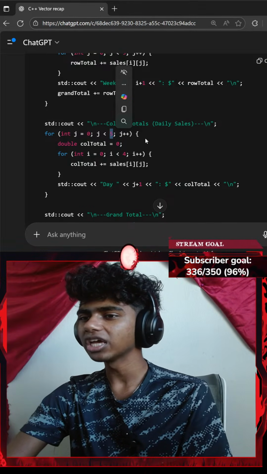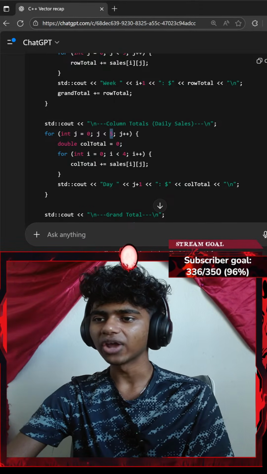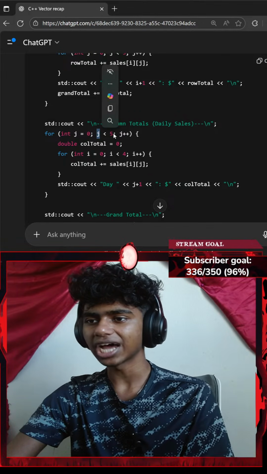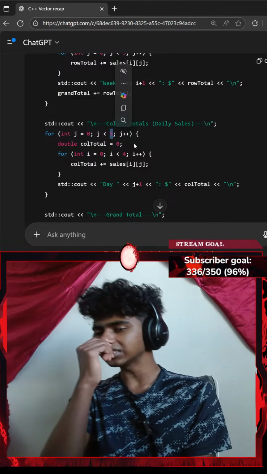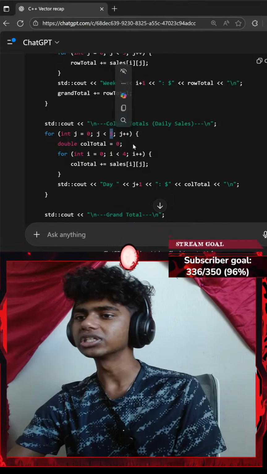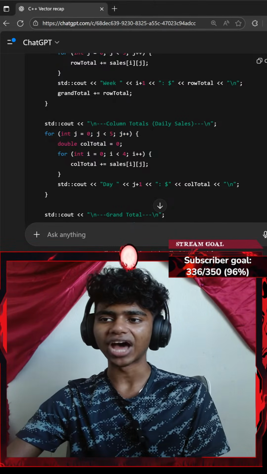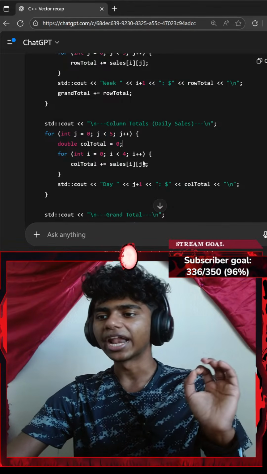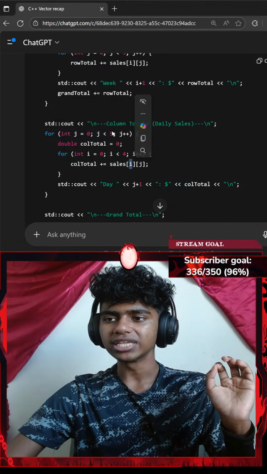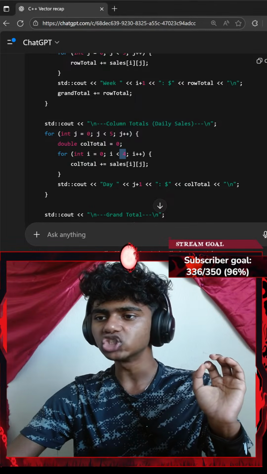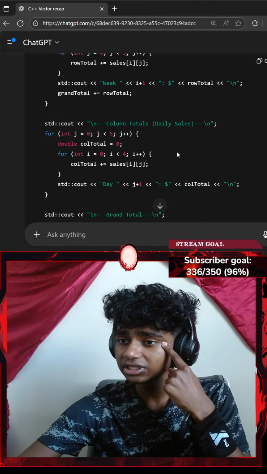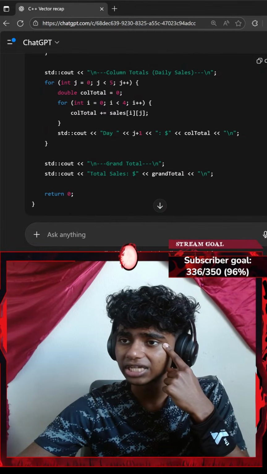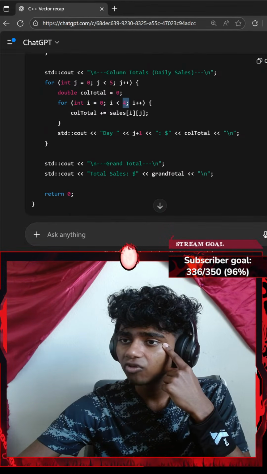j is my columns, so that is 5. I don't think these are what matter. I think this is what mattered. That is 5. Oh, okay, I see what Sensei means by out of bounds, because if this was i and that was 4, and I swap these numbers, then once my j is 4, this goes out of bounds. Okay, that's what Sensei meant. That makes so much sense now. That's how we add rows and columns.